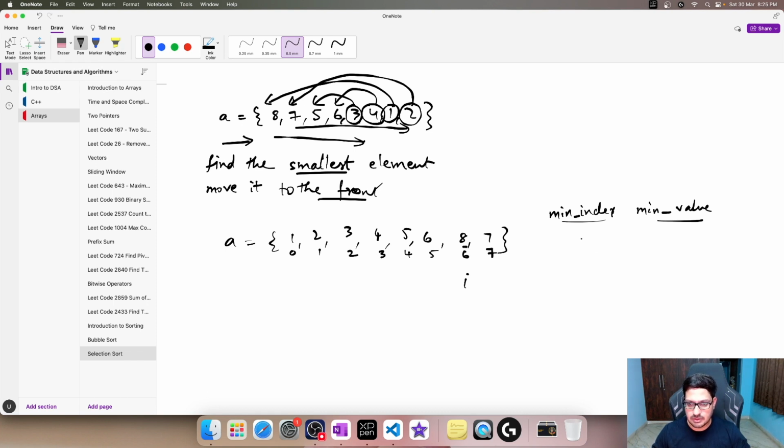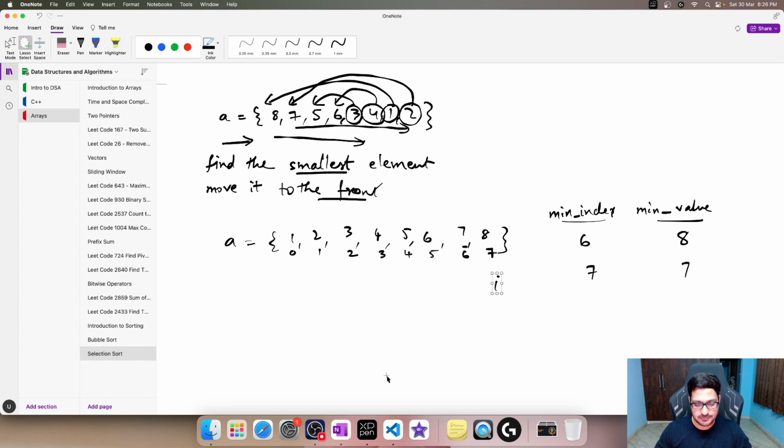Now we reset our index table. We set current value at I as the minimum index, so this is 6, value is 8. Now j is here. Now value at j is less than current minimum, so we update it. Index is 7, and that's it. Our inner loop is done. Now we do a swap. Whatever is at current I will come out. Whatever is in the current minimum index will take its position. And we can finish the inner pass, and now we can also finish the outer pass because there is nothing else to compare, and we have ended our sorting logic. Okay, so now we have a sorted array. So this is the concept of selection sort.